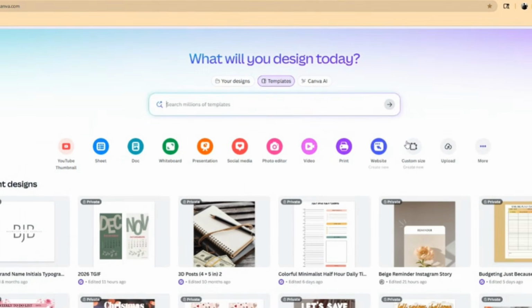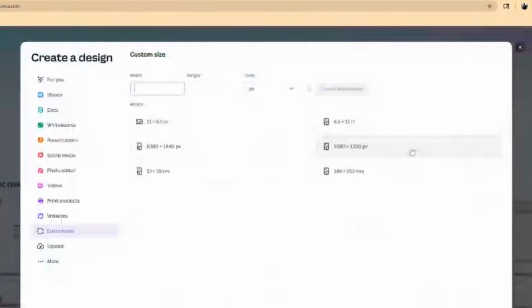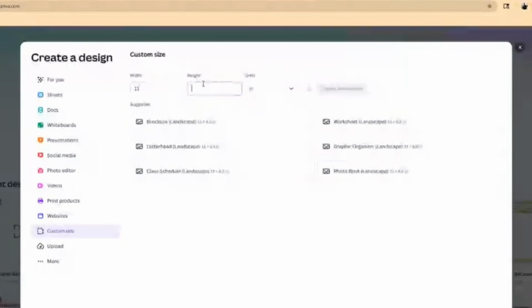All right, so here we are in Canva. The first thing you're going to do is come over here and look for custom size. If you're on your phone, just look wherever custom size is, and we're going to do an 11 by 8.5 inch document. So what you want to do first is come to unit, change it from pixels to inches. Okay. And then we're going to put in here the width as 11 and our height is 8.5. Okay. Once you put that in there, you're going to click create new design.